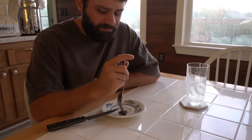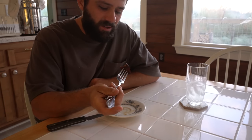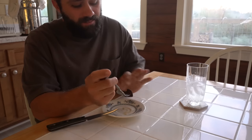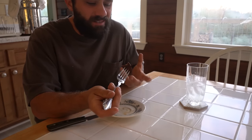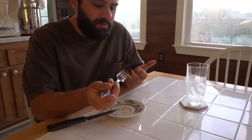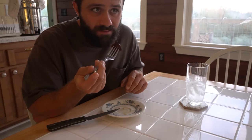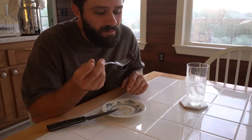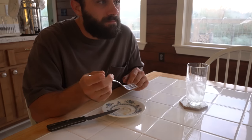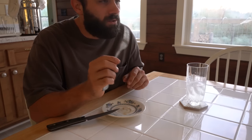Got a good flavor. Texture is almost jelly-like. I sauteed it pretty hard on one side, the other side. Maybe I should have sauteed it a little bit harder because that texture is a little bit difficult to deal with. I mean, it'd be better than other things because if you eat it with a piece of meat, it would blend in. Taste is really good though, mild.